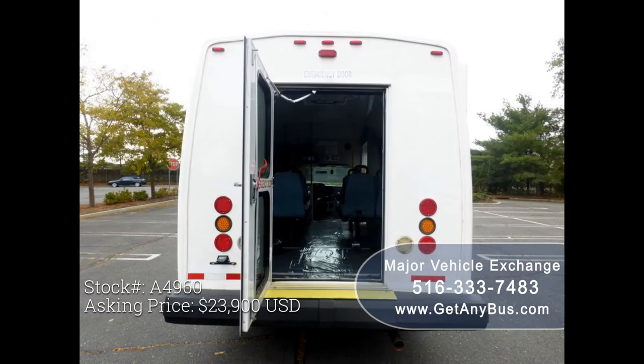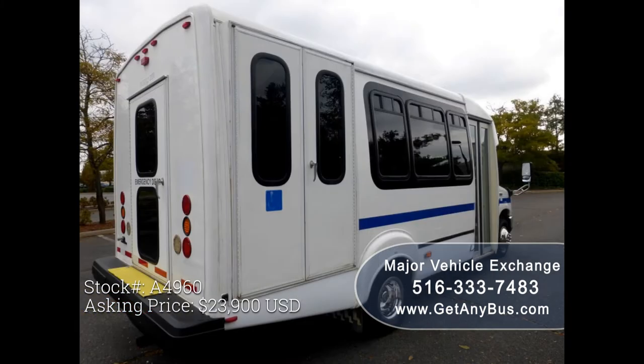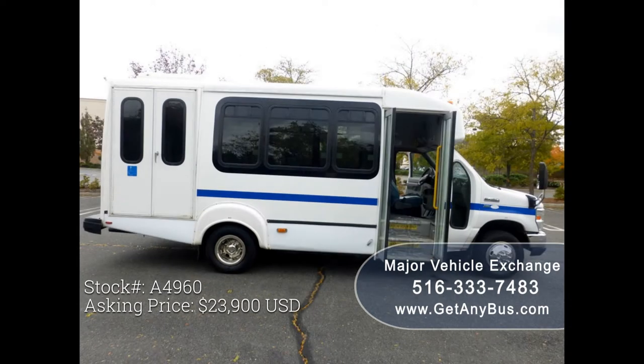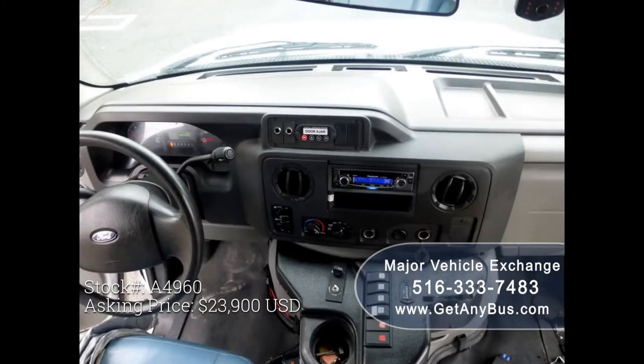It is ideal for adult transportation, senior transport, retirement homes, adult daycare, church, shuttle business, school, or team use. The bus is in great condition and has been thoroughly reconditioned, checked, and road tested. This bus is very clean, fully equipped, and ready for use. Its exterior has just been detailed and touched up for an excellent appearance. Its 5-speed automatic transmission with overdrive shifts smoothly without hesitation and the drivetrain feels like new.